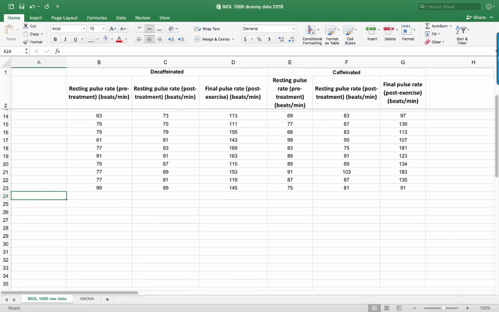And so what we're going to do is type in, let's start with sample size, followed by the mean, and finally we've got standard error, which is often abbreviated as SE.